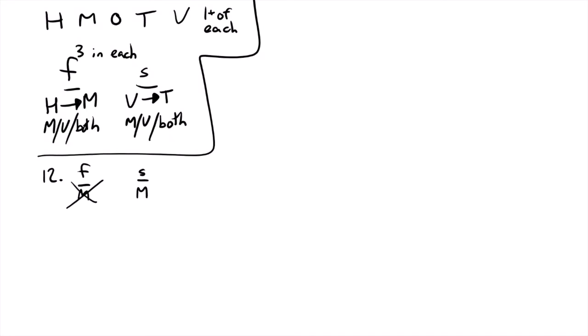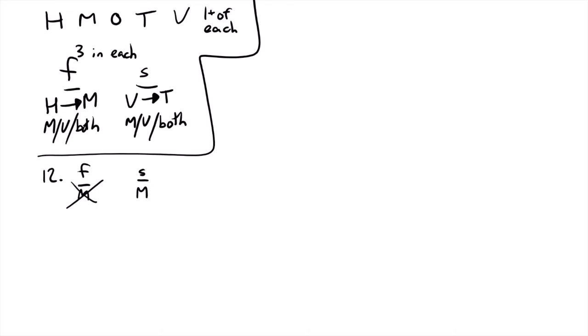Number 12 starts us off right off the bat with an if question, if the only M is in the spring. So as you can see, we start off by writing that out, making the if true, as we always do. And of course, it tells us 2 things, not just that M is in the spring, but also that M is not in the fall. Now, are there any inferences here? If we look at the rules, does this tell us anything? Well, I see M is in a couple of rules.